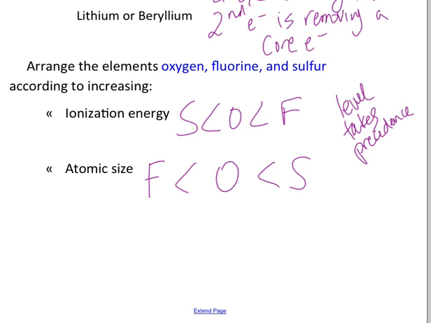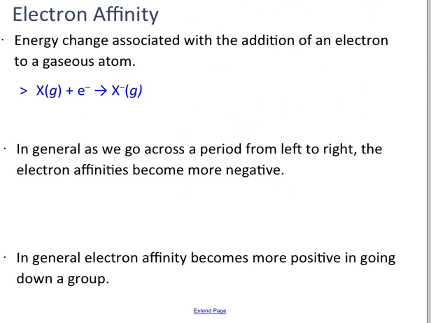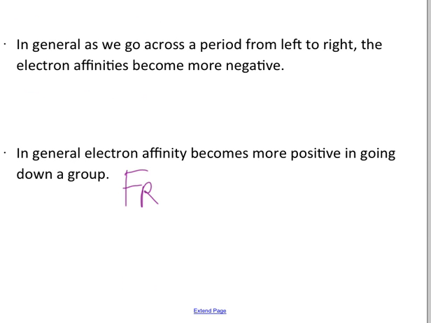Okay. This last one is rarely seen, and if it is seen, it's probably on the multiple choice. But you're going to college. You're going to take chemistry in college, so I think it's a good thing for you to know. Electron affinity, I want you to think about it as basically taking an electron and putting it onto an atom. Some atoms like electrons, like fluorine. As we go down a period, we're getting closer, not fluorine, I want to do francium. As we go down a period, we're getting closer to francium. If you had to get francium to take an electron, would francium want it?